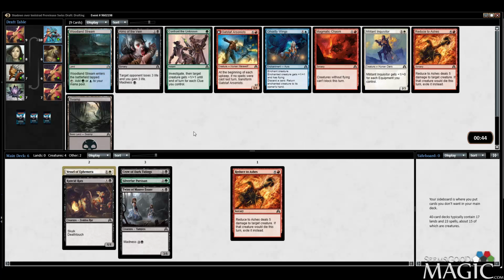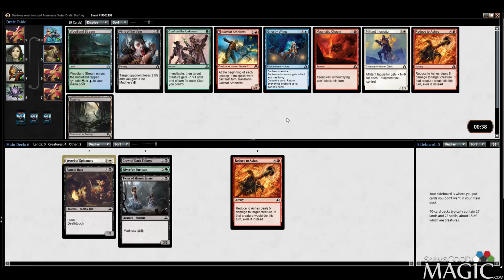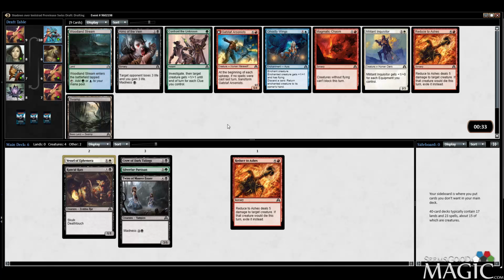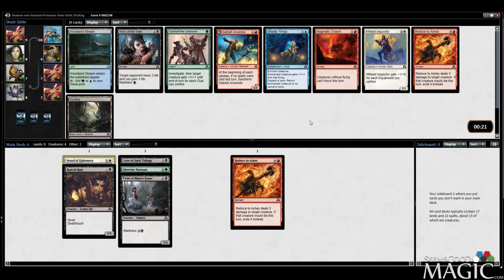Haven't done black-white. I don't know how I feel about it yet. Okay, so another crack at Reduced to Ashes, which might still be the pick here. Alms of the Vein, it's okay. I'm not super impressed. Gastav Arsonist, I think are okay too, but I'd rather have the removal. Militant Inquisitors, just pretty whatever. Ghostly Wings is a nice Madness enabler, but it is an aura, which aren't great usually. We're going to take the Reduced to Ashes.